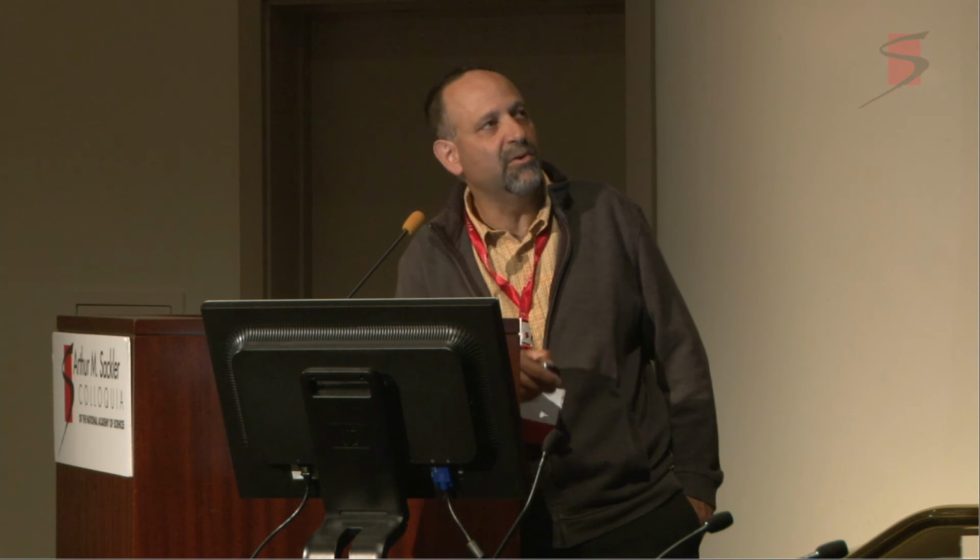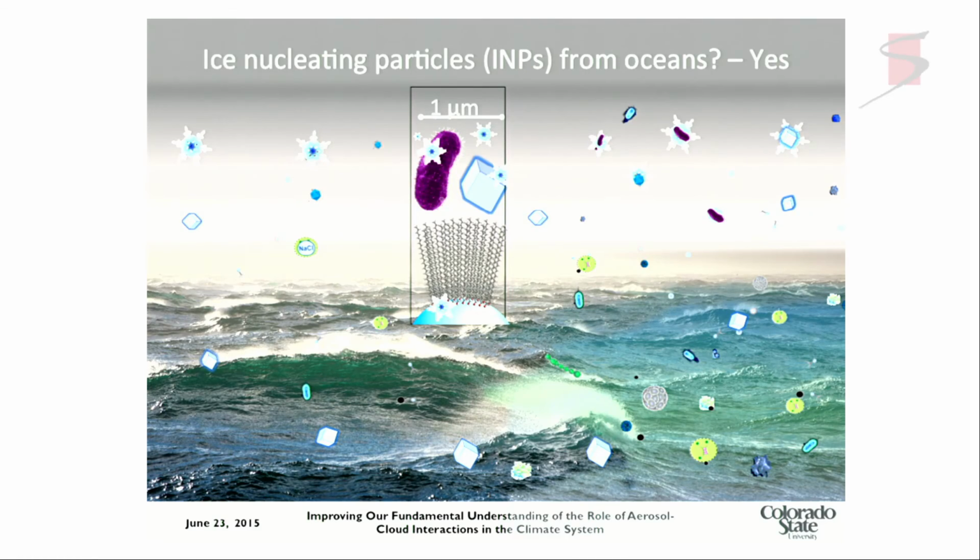And a lot of it was done out in the field over the recent few years, making collections on ships and other places. This is just a cartoon to show that you do get sources of ice nuclei from the oceans. They change with blooms. They can come from purely biological particles, from coatings on sea salt particles, from small things that we can hardly identify, and in fact from monolayers of fatty acids even at sufficiently low temperatures.